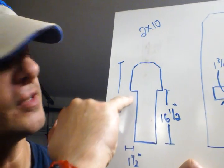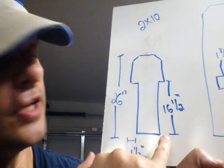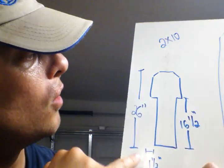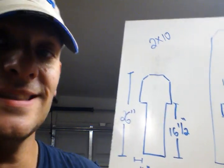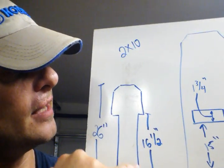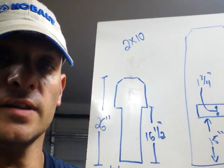On this one, from the sides, you're going to be cutting out 1.5 inches here and 1.5 inches here. Why? So that fits in the mortise, all right? Overall length on this, you're looking at 26 inches, and the top part where the seat is right here, I cut that 16.5 inches away from the top, okay?